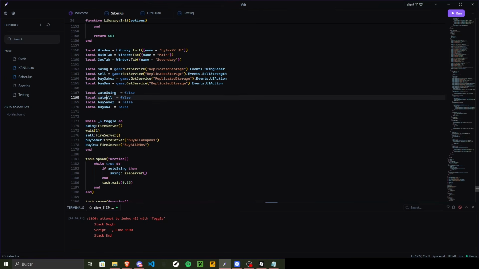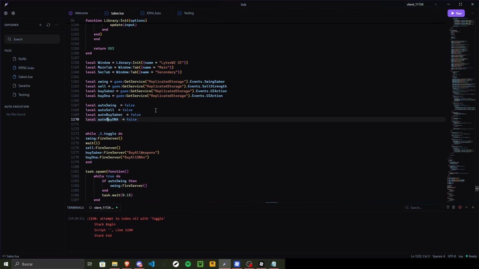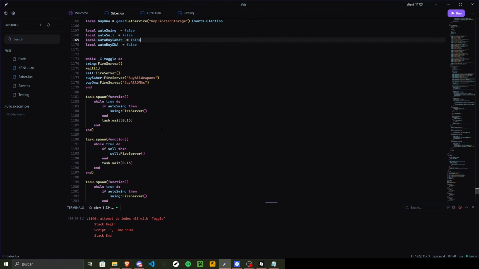We are going to be changing it to auto sell, auto buy saber, and auto buy DNA. We are changing the names because if not, it's not going to work. For our swing, it worked because we declared swing and auto swing, but for the rest of the things, they were not going to be working.